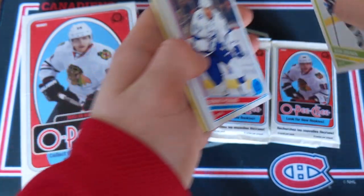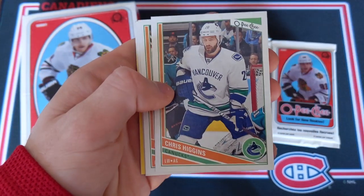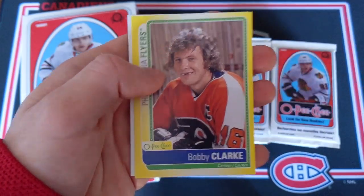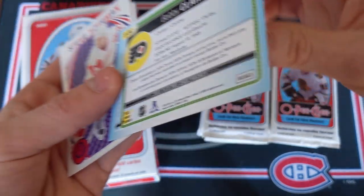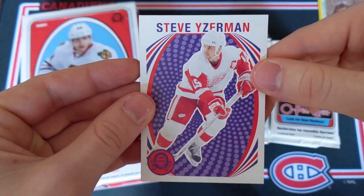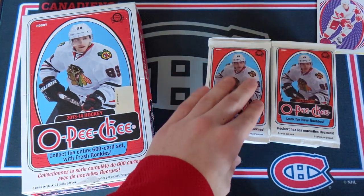Jokinen, we'll look at the base card. So quite nice. Good look for O-Pee-Chee. Benoit Pouliot, Chris Higgins, Matt Duchene, Tomas Vokoun, Brandon Prust. And here we go, we got a sticker of Bobby Clarke. O-Pee-Chee sticker. Very, very cool. Yellow border. And one of the retros. I believe you get one of these in every pack. We got Steve Yzerman. So that's pretty nice.